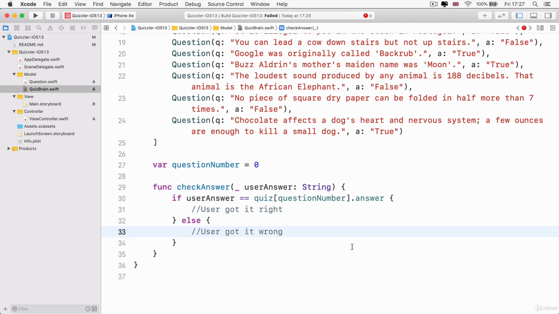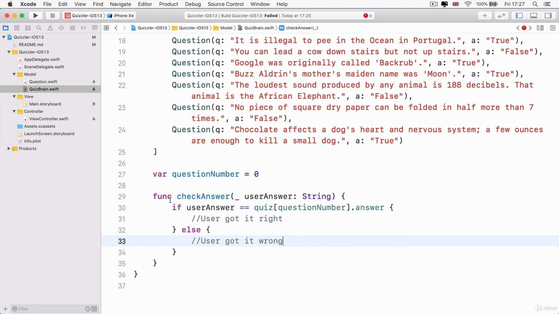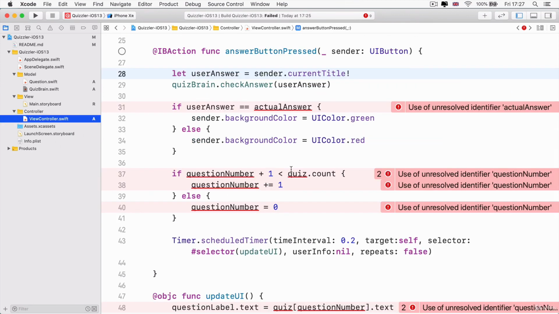So now, while we're in the process of implementing the MVC design pattern, we're coming up against a roadblock. Our problem is that the answer checking happens in our QuizBrain, but it's our view controller that's responsible for updating the UI, changing the sender's background color to green or to red.